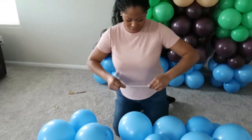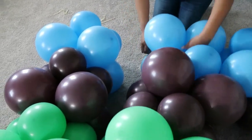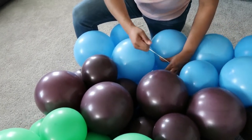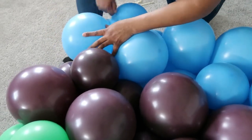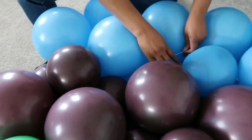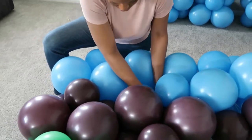Take your 260, tie it onto the bottom of the previous column, and then you want to stretch the balloon across, down in between, wrap it, come up, pull through, make sure it goes down in between the balloons, and then wrap them again to secure and tie.